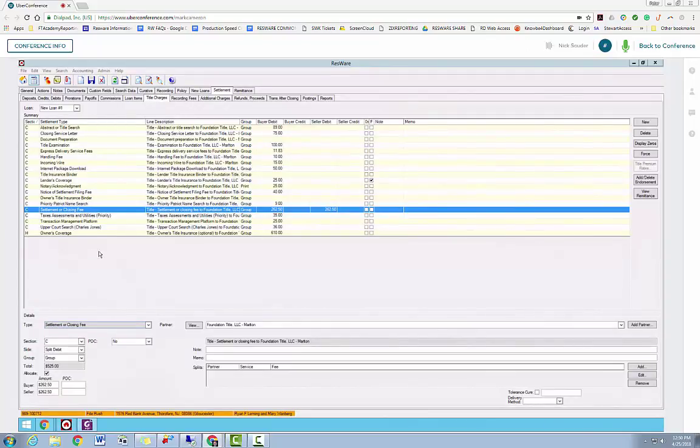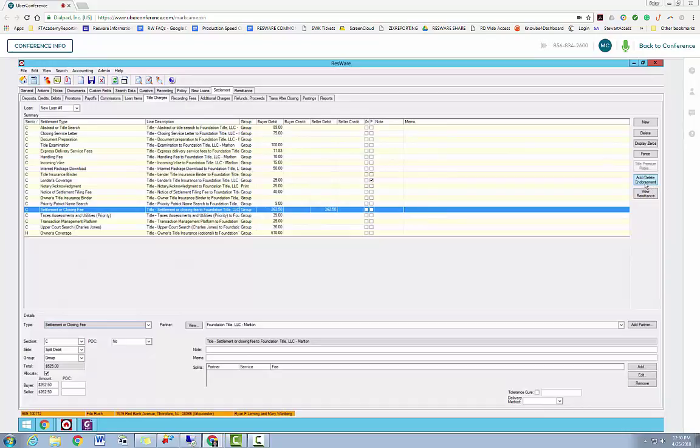Mark, shouldn't that happen when we repull the product? Yeah, that should happen. In theory, the only reason why that wouldn't happen is there's maybe 6 questions that pop up when you're adding the new product. One of them is, do you want to add the fees for the new product? If you say no, then that won't happen. But if you say yes to every single one of those questions, it should pull in with the proper fees based on that new product that was selected. Okay. I was probably just going too fast and didn't see that. If you have another one, let me know, because then I can take a look. Yeah, for sure.